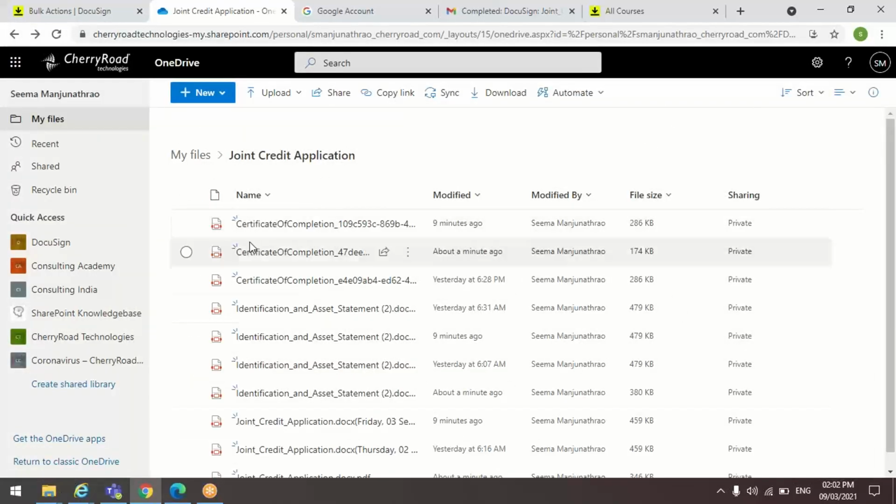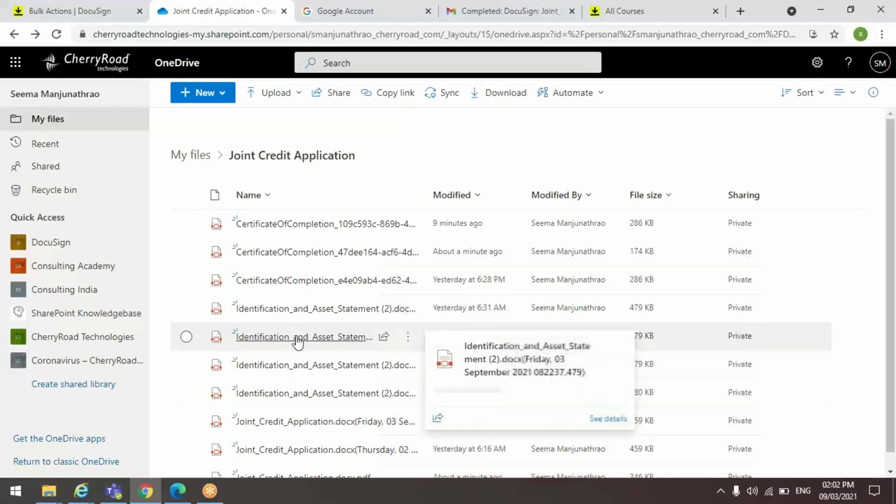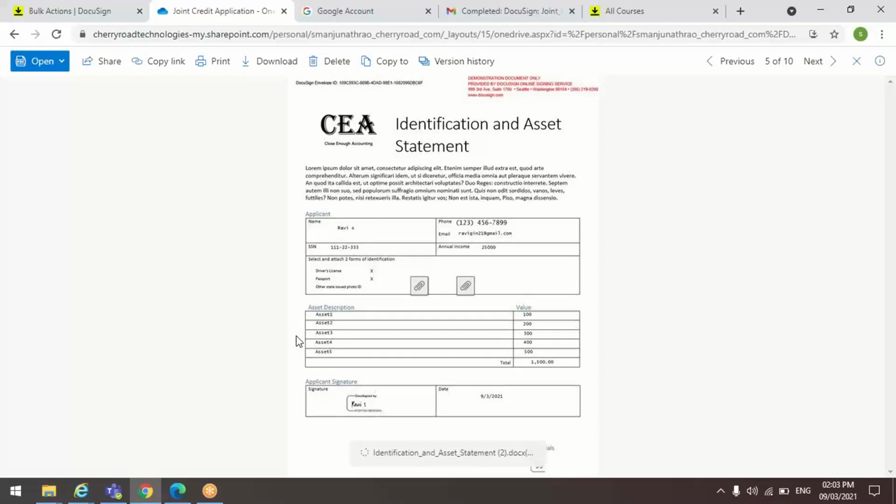These are the certificates of completion. And now we have the identification and asset statement here. So this is the identification statement for the co-applicant. These documents are also uploaded here.